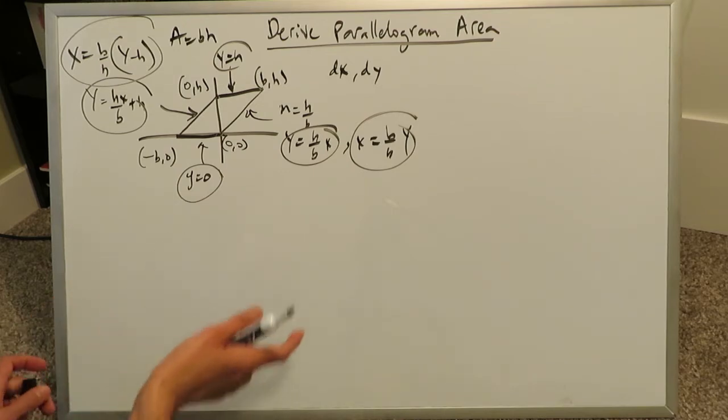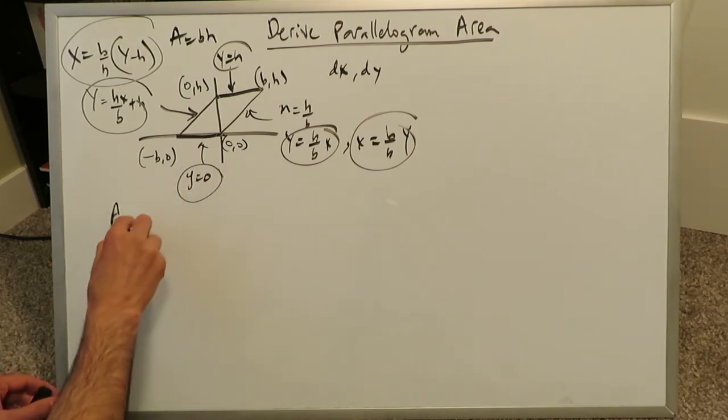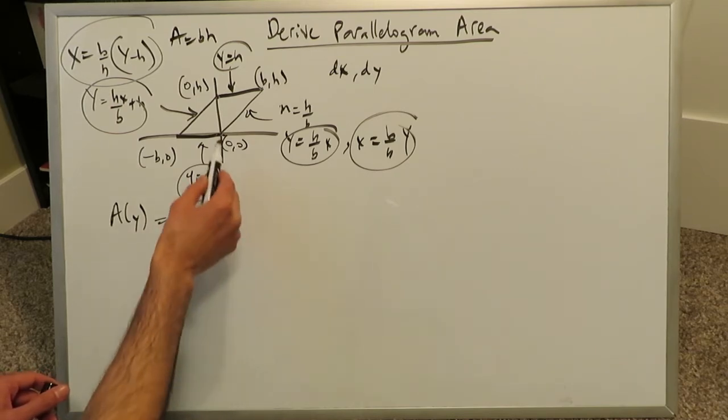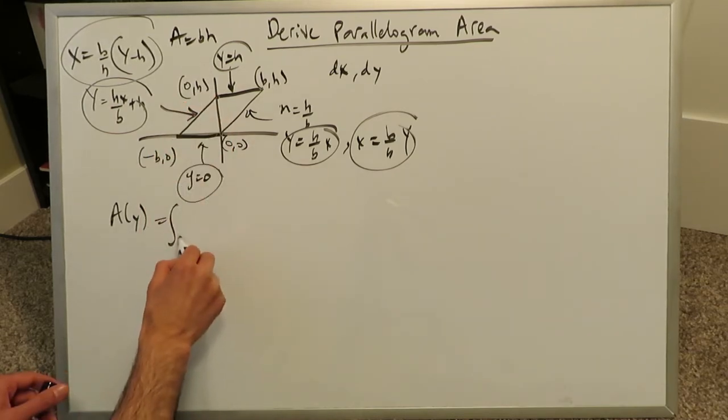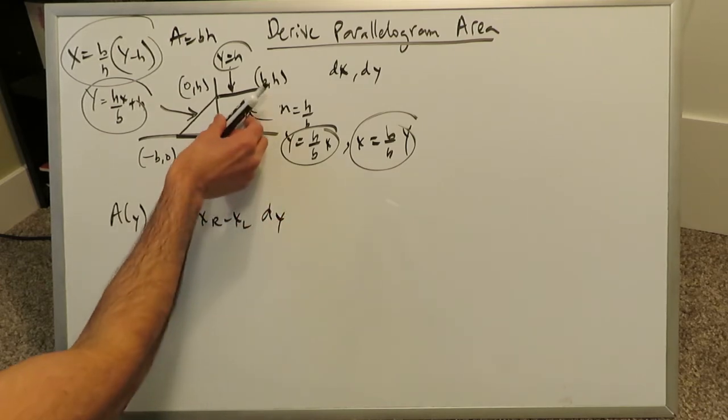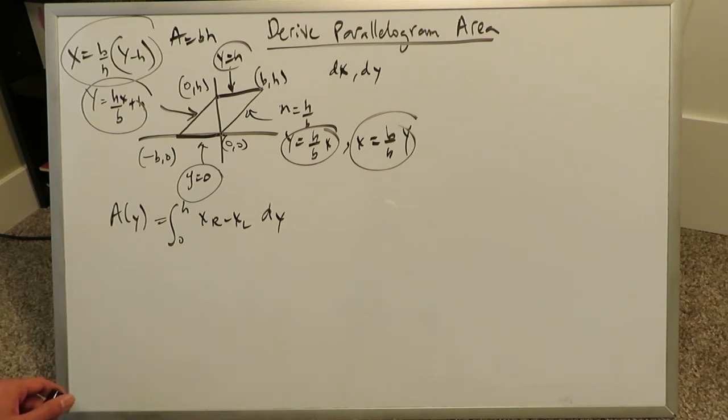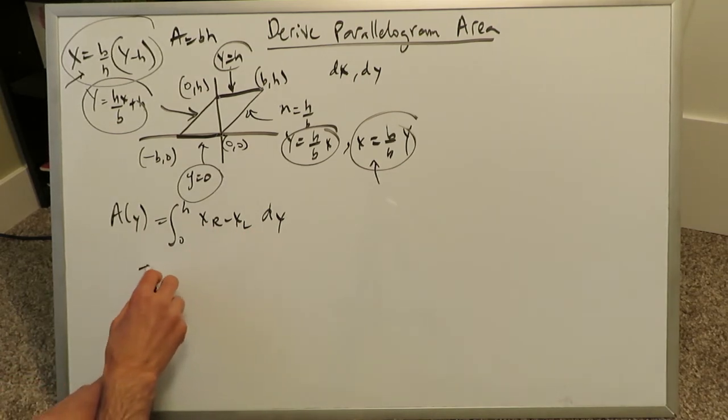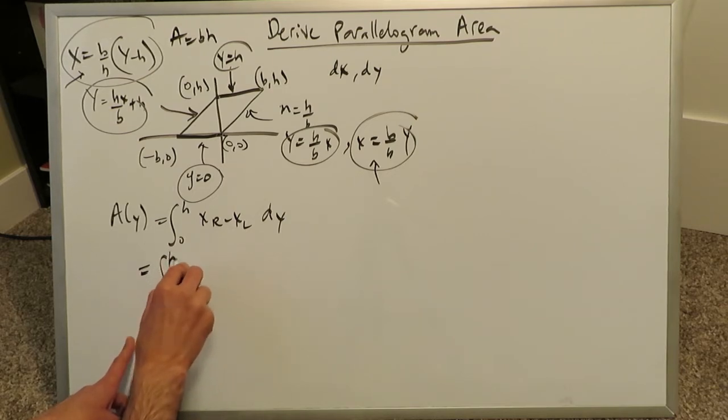Now we have all the relevant equations which are in the circles to do this in terms of dx and dy. To do it in terms of dy is easier, and you'll see why. If you're looking at something in terms of area with regards to y, you're looking at, in this instance, from a lower interval to upper interval, 0 to h, you're looking at x right minus xl dy. Here's my x right, here's my x left. So we have our template over here, x right minus x left. We just have to input those equations from 0 to h.